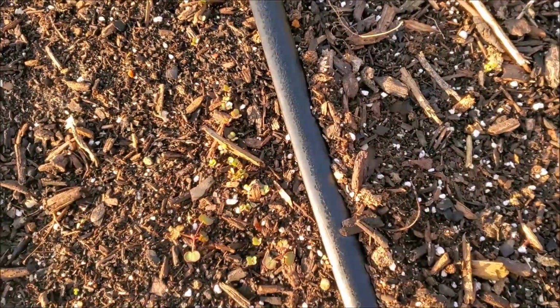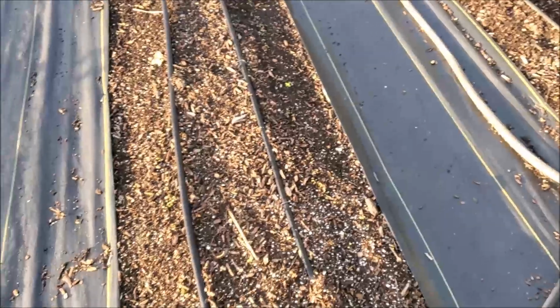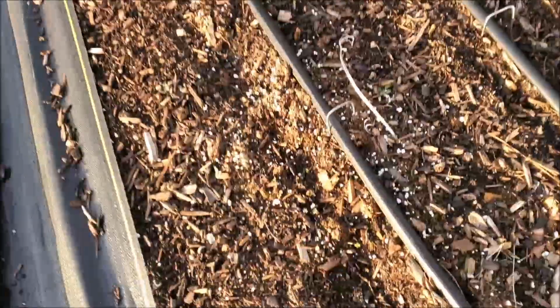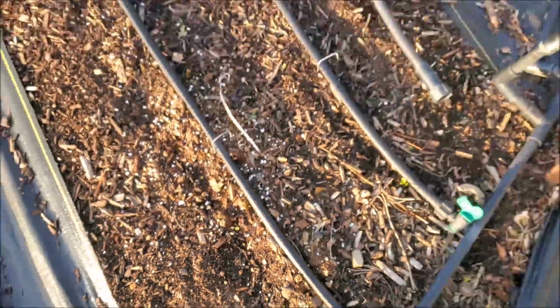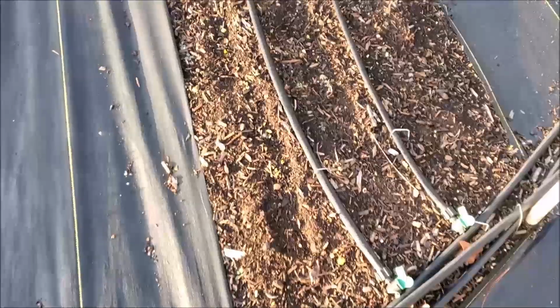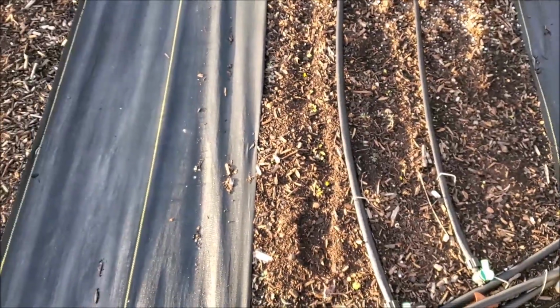Now in here, it's kind of hard to see, but they're just cropping up, our little, I think this is probably turnips, I'm not sure, but we have turnips and mustard, and I don't remember which row's which, but these are doing the same way. They're starting to pop up. And we planted a little row here with a couple of different types of radishes, and these are popping up. They're kind of cold weather plants.